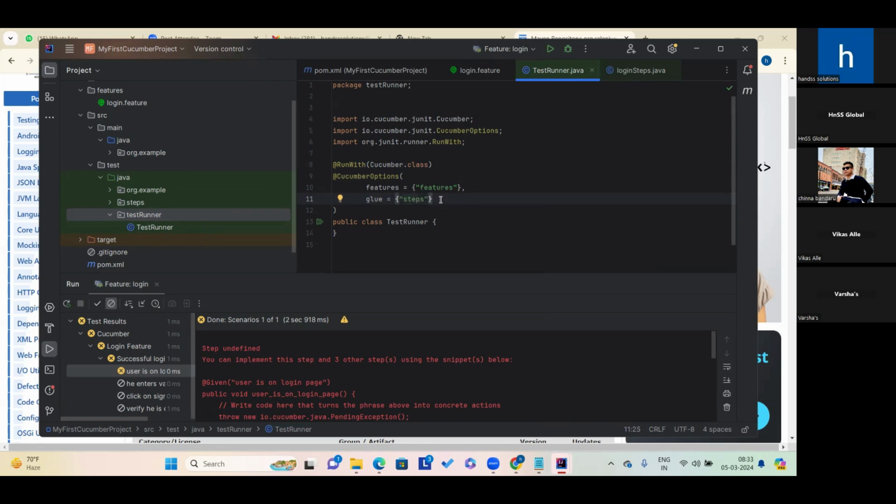And there is one more option called plugin. What plugin does is generate a report in the format you have specified. Pretty means it will generate a report in a nice manner.